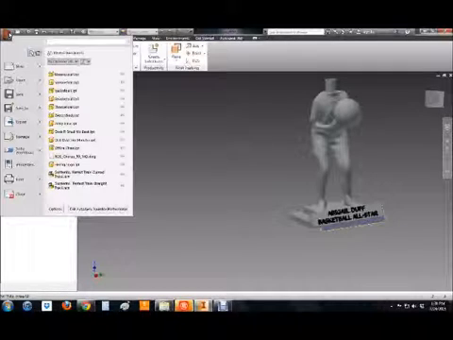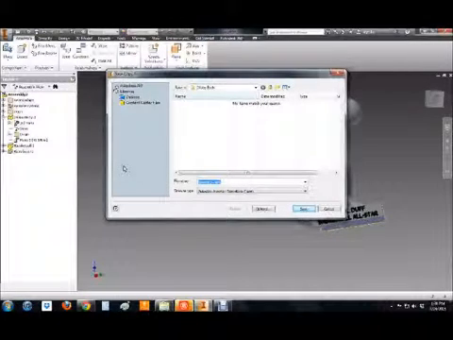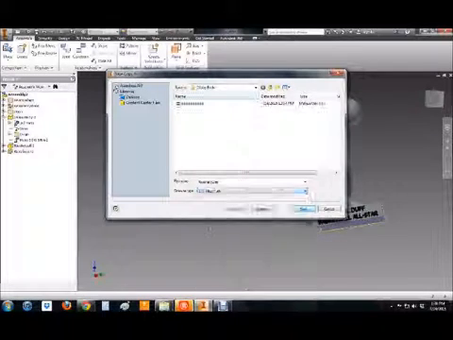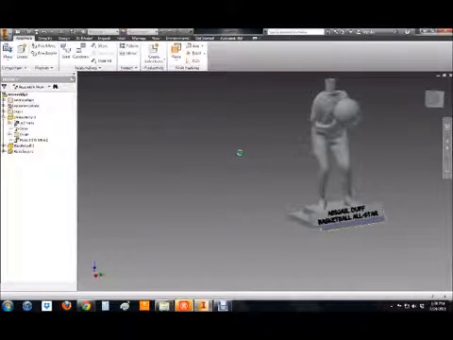So what we're going to do now is go to Save As, Save Copy As, and we are going to change this to a .stl. See, I have one from before. I'm going to save over it, and I'm going to name it Abby Print because that's what we're going to use to print. And then we're going to click Save, and yeah, I'm going to replace it. Should also save this assembly just in case we ever needed to make changes to it. So I'll do that in a second too after it's done thinking. And you know what? I'll do both of those things without you and I'll come back.